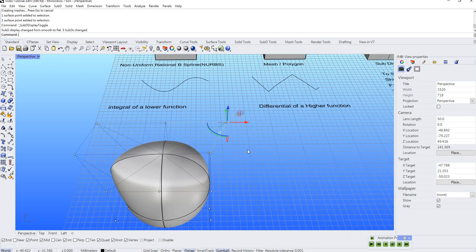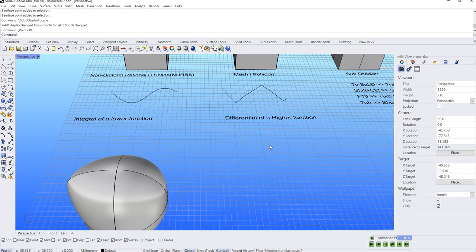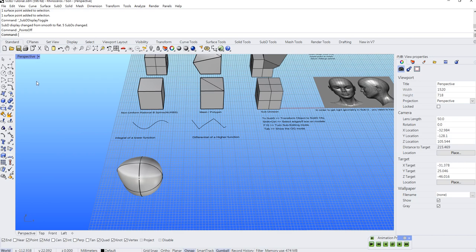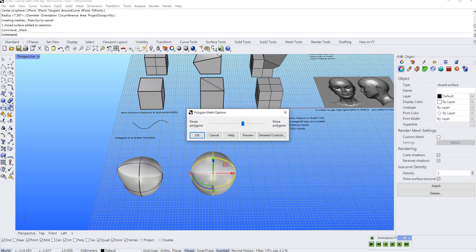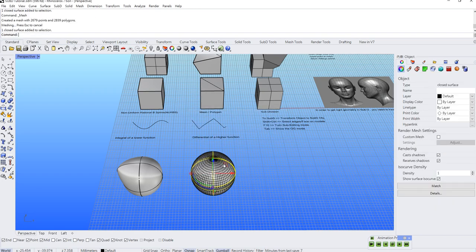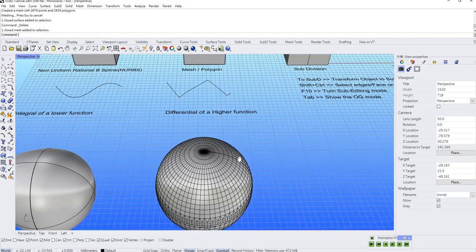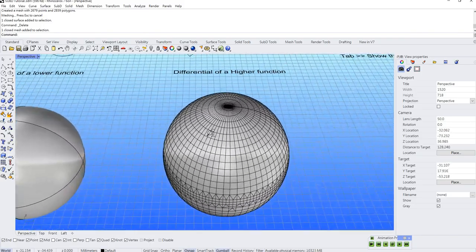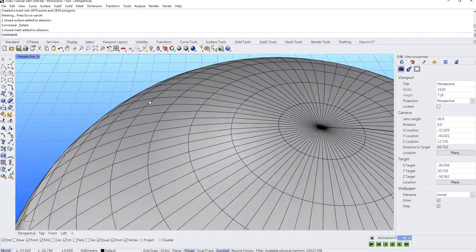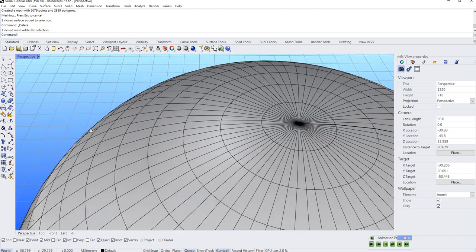Okay, so let's turn off this one and go to the second one. Still based on the geometry, let's create a second sphere, but this time let's transform it to polygon mesh options. Right, delete. So let's take a look. It looks fine, it looks very smooth, but if you look inside, you can find out this one is actually composed of multiple segments.